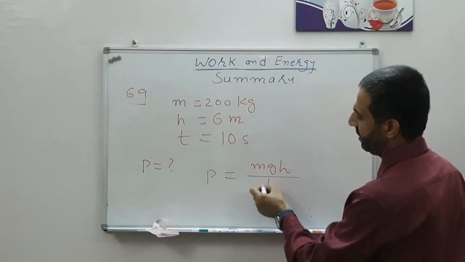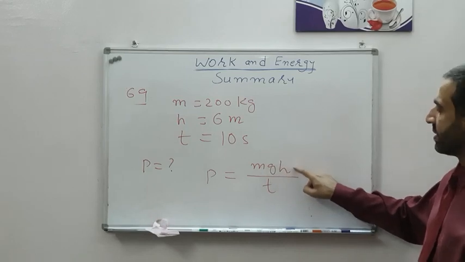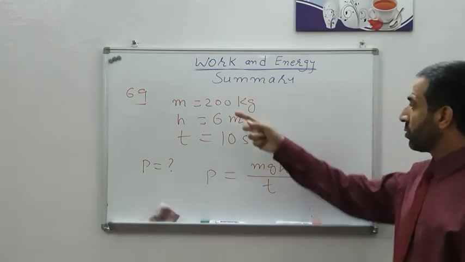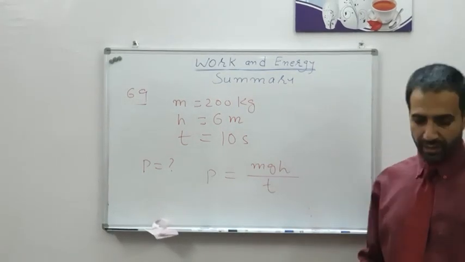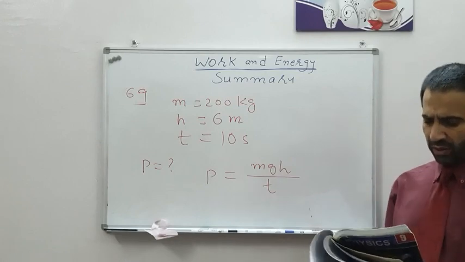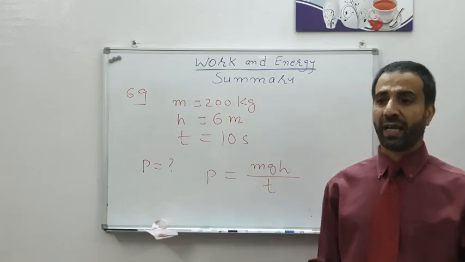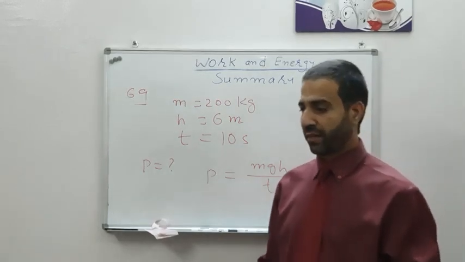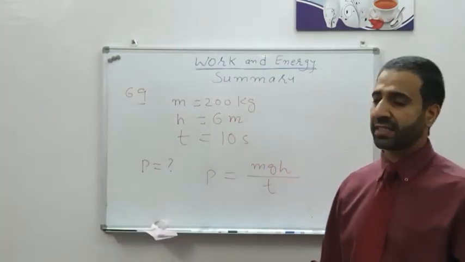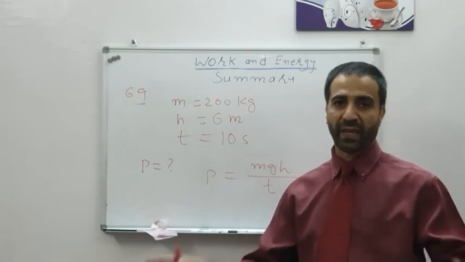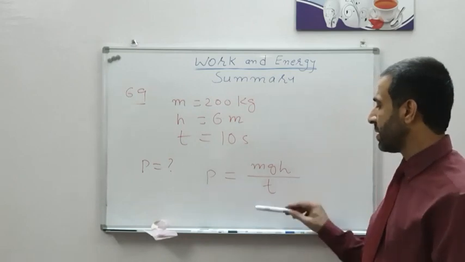mgh by t. Right? So work done by time. This is force, so force, height, this is displacement. So work done into time. So you have the mass, you have everything with you, and you can calculate the power. Right? So that is all about the power. I think there is no numerical on the efficiency, but I'm pretty sure that you can check the example given at the end of the topic efficiency. I'm sure that there is one, so you can see that as a reference.